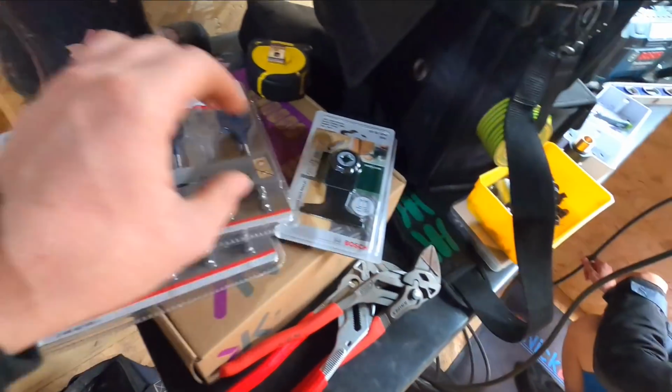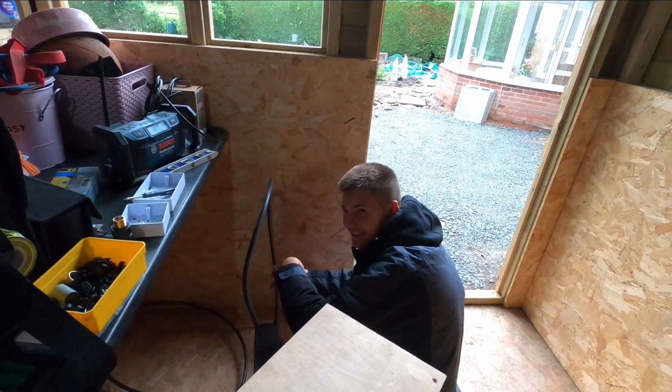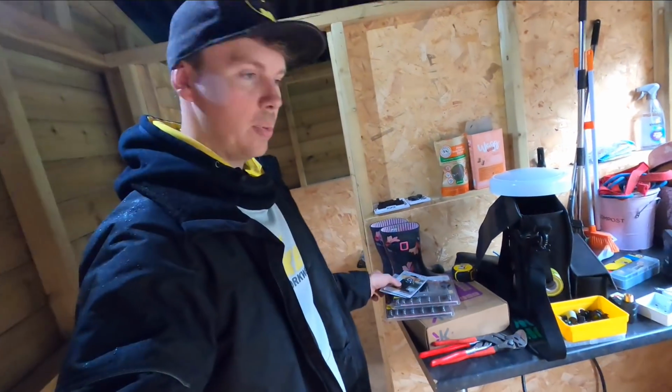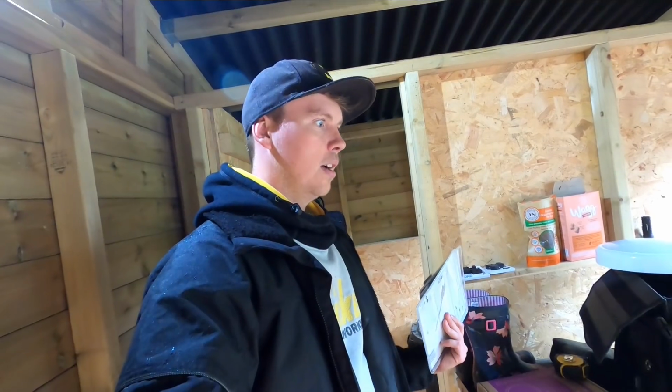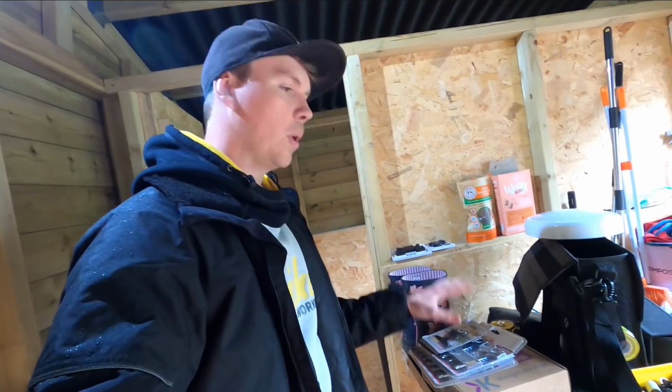A few more blades, because Adam found out the other day how expensive these were. Brand new blade in it when we're doing the rewire, and he starts chopping away at plasterboard. And I said, I'll put the new blade in it. This is the new blade. It's like my finger's sharper than that. Anyway, so I've stocked up on them a bit.